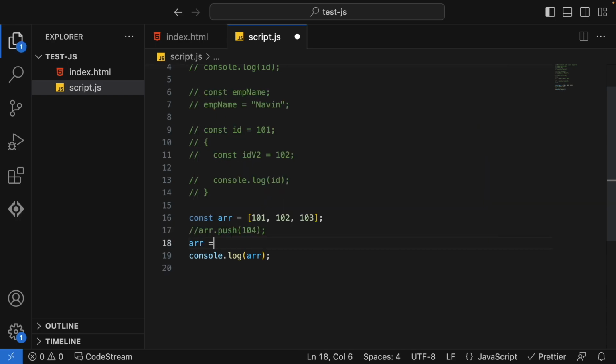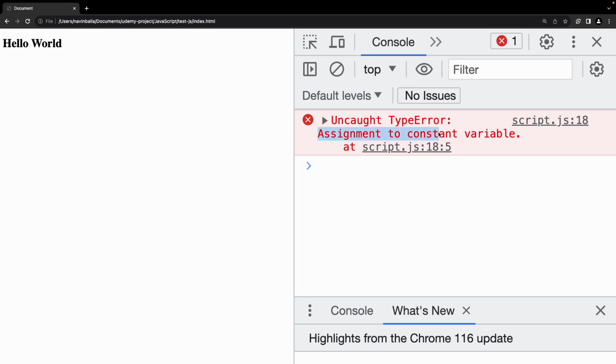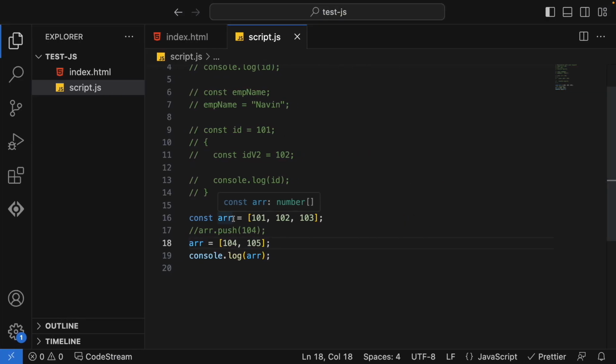If I do it in this way, it's not allowed. Let's see. Yes, it's a constant variable. It means you cannot reassign a value, but whatever the value is being assigned inside that, whatever changes you want to make, you can make. So this is just creating a memory reference to the array variable that you cannot change.